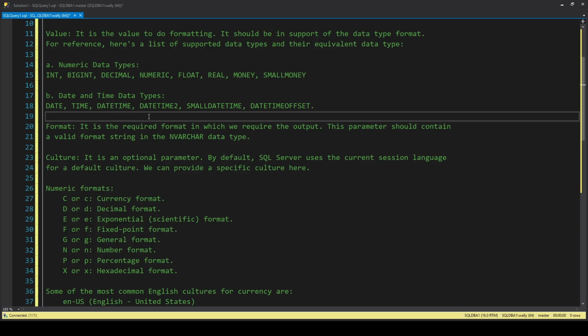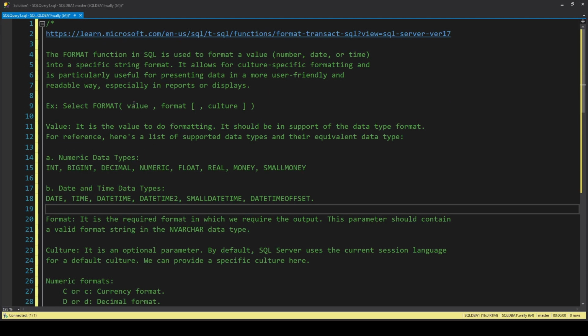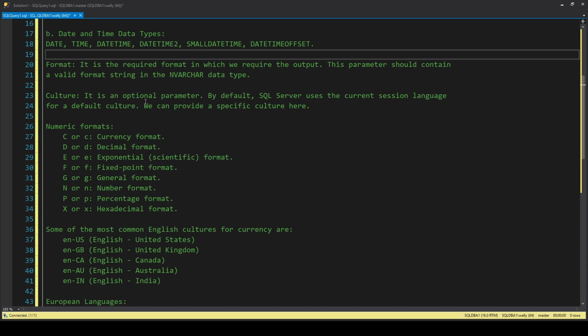This parameter should contain a valid format string in the supported data type. Culture, it is optional. It is an optional parameter, and by default, SQL Server uses the current session language for a default culture. We can provide a specific culture here in case we need to.